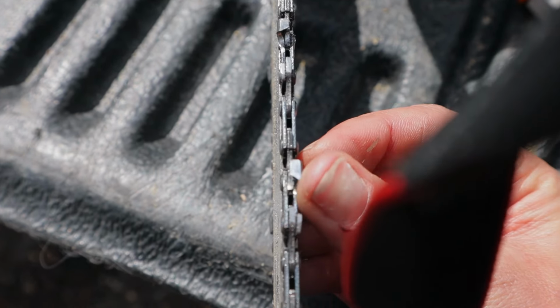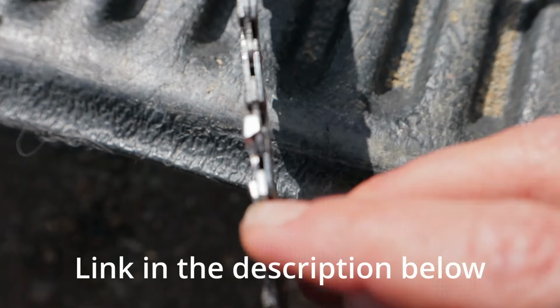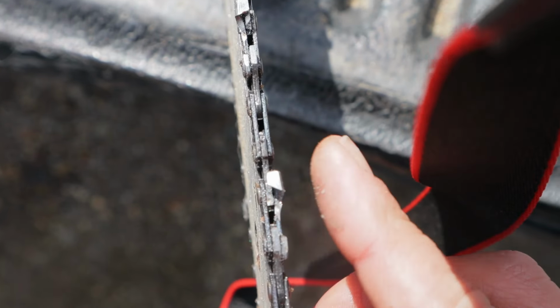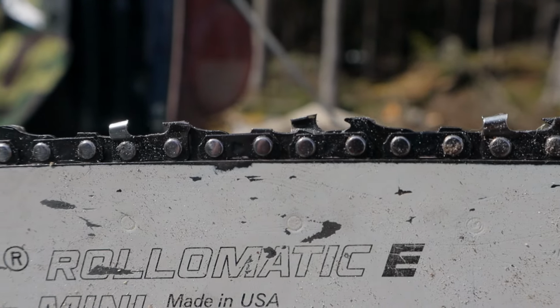So right here, that's super sharp. And so I really am enjoying the sharpening. This one isn't as what I would like it to be, but it's almost there. So that one here is super sharp right here. And the rakers got filed down as well with the 2-in-1.